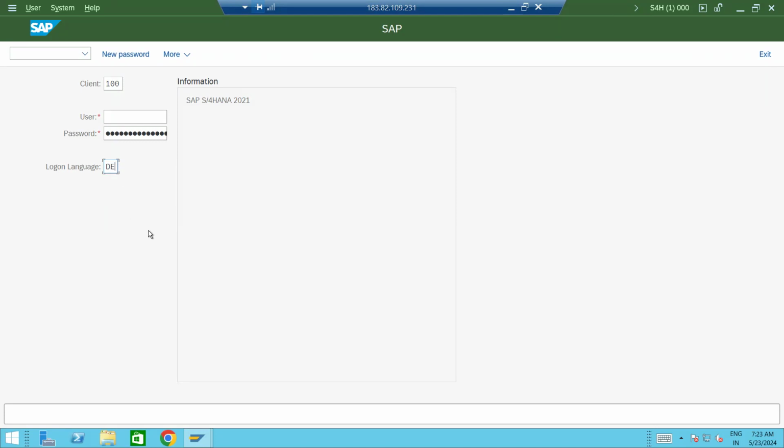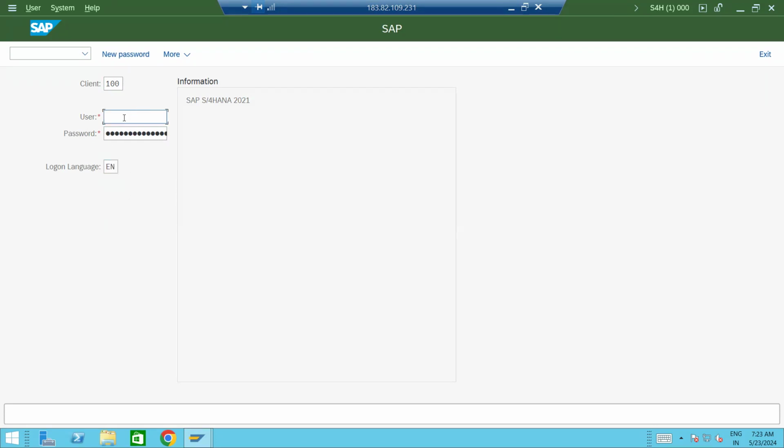If I want everything in a German format, then you can get it in real time. But here in the practice environment, we will have only English by default. So this is about your client, user ID, password, and logon language. Which language do you want to log on with? This is only international languages.